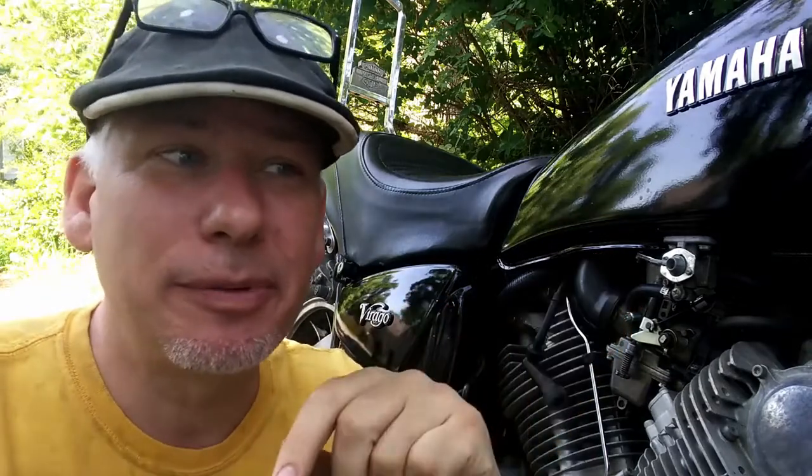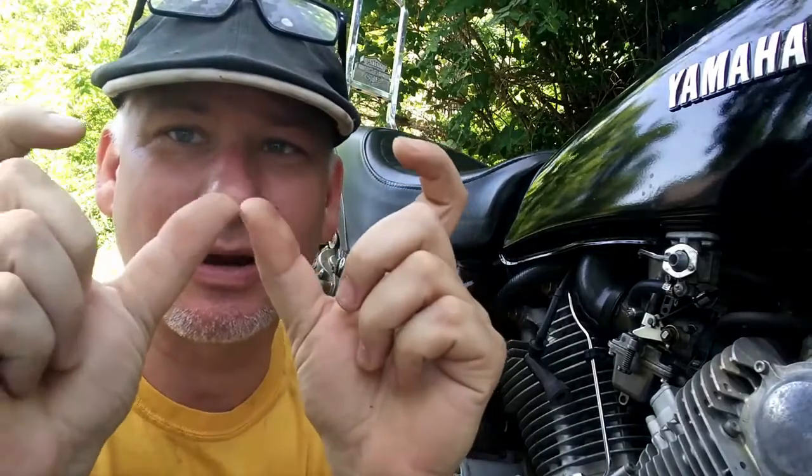One thing I wanted to say too is that when you're doing these carburetors, it's all about finding that Goldilocks zone. What do I mean by that? Well, when you start twisting that screw, the idle is going to go from lower to higher. Most people think, oh, when it's running higher, that must be the spot because it sounds better. That's not really the case, or at least that hasn't been my experience. Usually you start out low, move it up to high, move it back down to low, and then just ever so slightly turn it until it just starts elevating the RPM, and then a hair backwards. You want that spot where as you move the screw a little bit, nothing's happening. It's not going any lower and it's not going any higher. It's just right there in the middle.